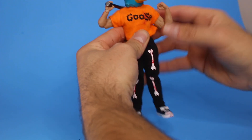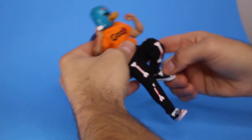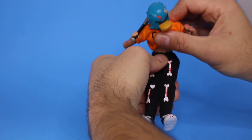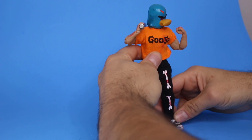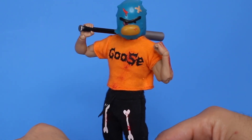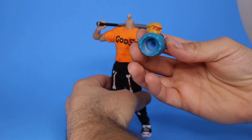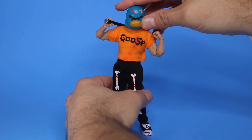They've got double jointed elbows, legs can go all the way up, double jointed knees — great articulation. The shoes come off, double jointed abs so they get a really nice ab crunch. You can change the clothing, add things, take them off, customize them fully. My heads pop off with a nice silicone peg so you can pop them onto other bodies, on and off, and they also stay on real nice.